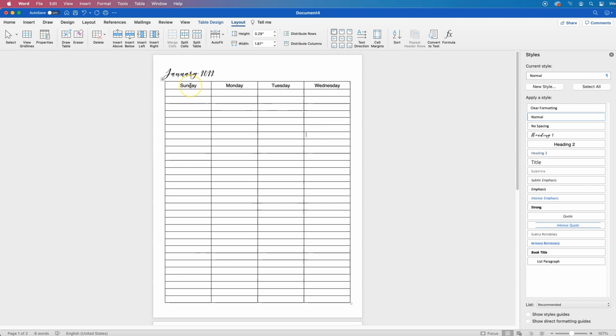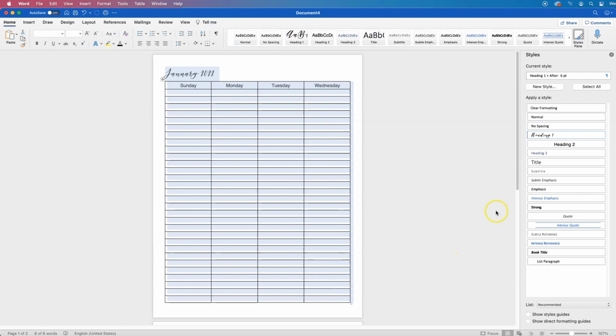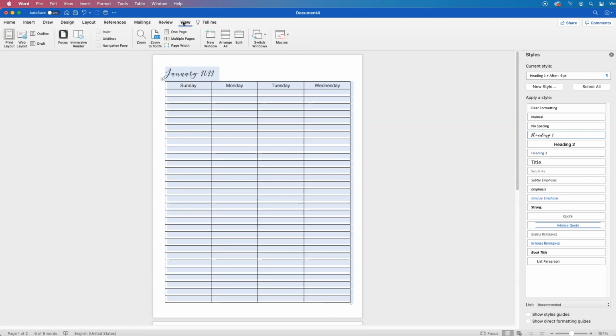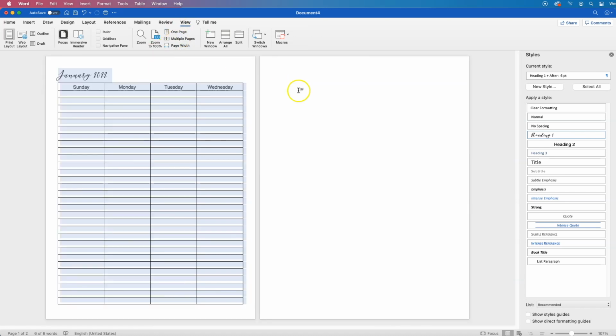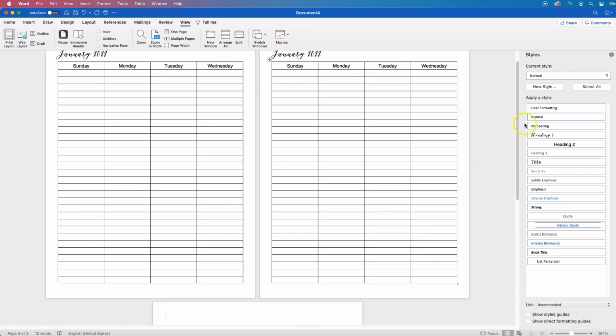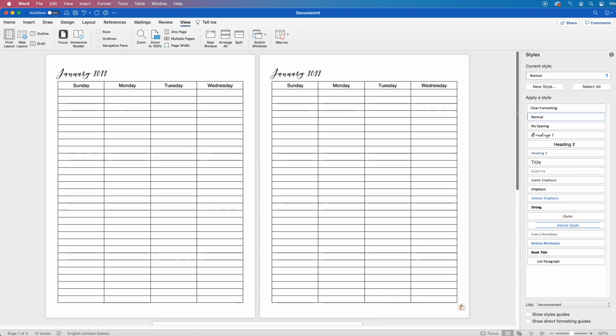So now what I need to do is create my second page with the same layout of the table. So I'm actually going to select even the header because I want that same space above the table on page 2. Now, if you are seeing your pages like this where it's vertical, I recommend changing your view to 2 pages at once. And so on the View tab, go to Multiple Pages, and it'll put your pages side by side. And then Command V or Control V on a PC to paste the table. Now I don't actually want the month name, so I just want the spacing from the heading 1. So I'm going to delete the actual text. And then obviously I have to change my days of the week here.